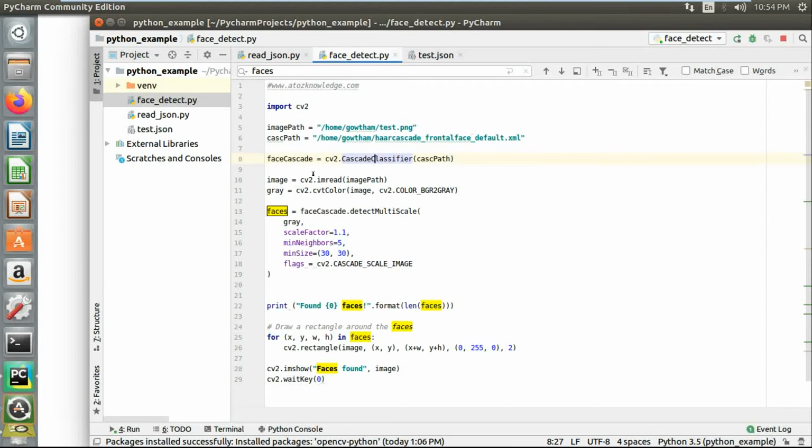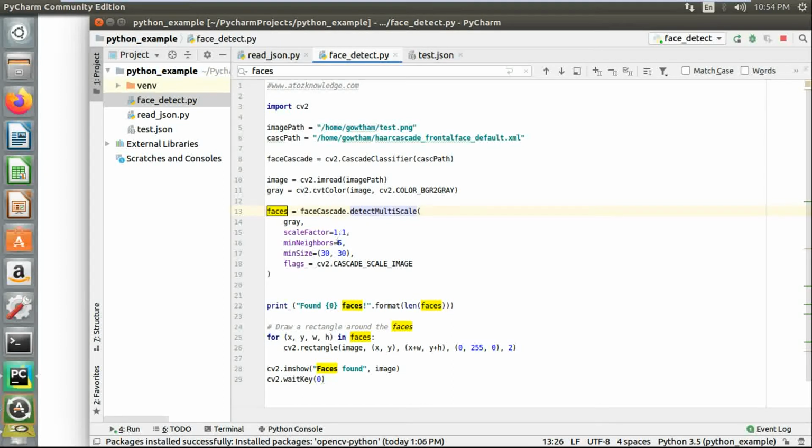In OpenCV, we usually convert any image to grayscale, and then we do all the processing on top of it. So I'm reading the image, doing the grayscale operation, and invoking a function called detectMultiScale, to which we pass some values, and then our face detection is almost done. This detectMultiScale has a few parameters, and I have to pass some values for them.